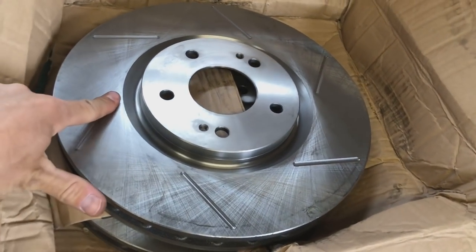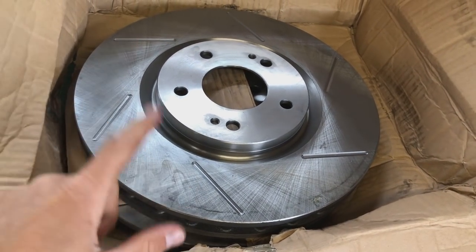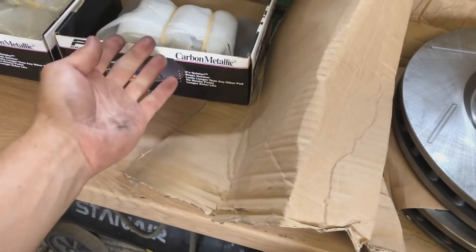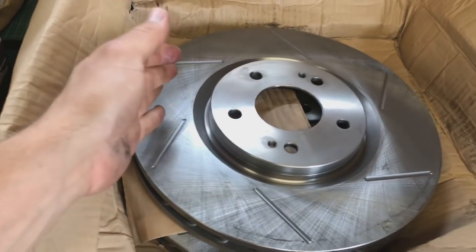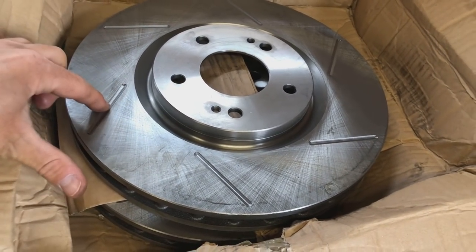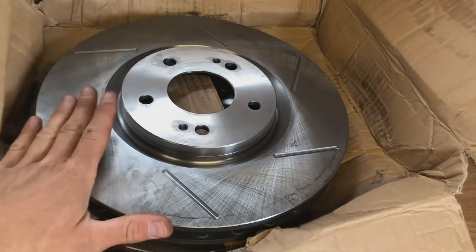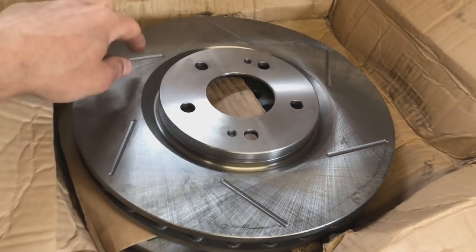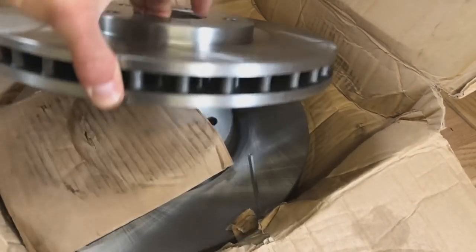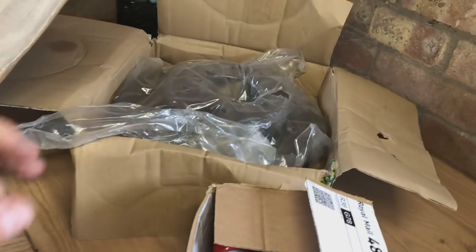I tend to just go for grooved on these discs. These are high carbon discs, so they're really going to work well with these pads. Obviously carbon metallic pads and carbon discs heat up at the same rate and have the same expansion rate. So I don't go for drilled discs on any of the high performance cars, because they lead to cracking over time and you end up getting cracks. So we've got a pair of them, and we've got the same for the rears as well.